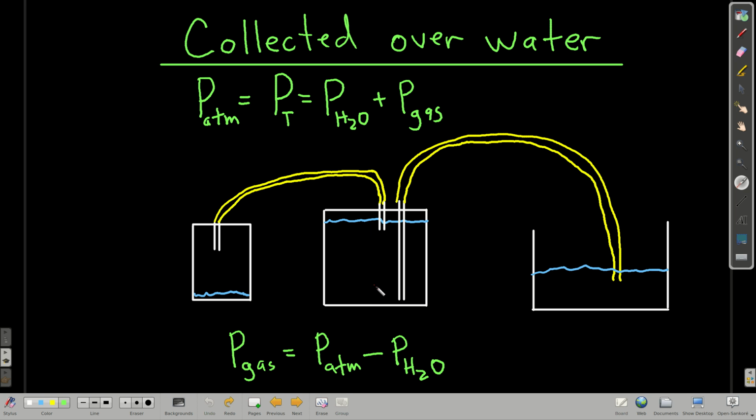Now, one situation where this comes up a lot in chemistry is when a gas is collected over water. If you see those words, or if the situation is such that the gas is collected over water, then you'll use Dalton's law of partial pressures. Here's how. First of all, what does it mean to be collected over water? Well, imagine you have a closed jar container here, and there's a reaction occurring in an aqueous solution, and one of the products is a gas.